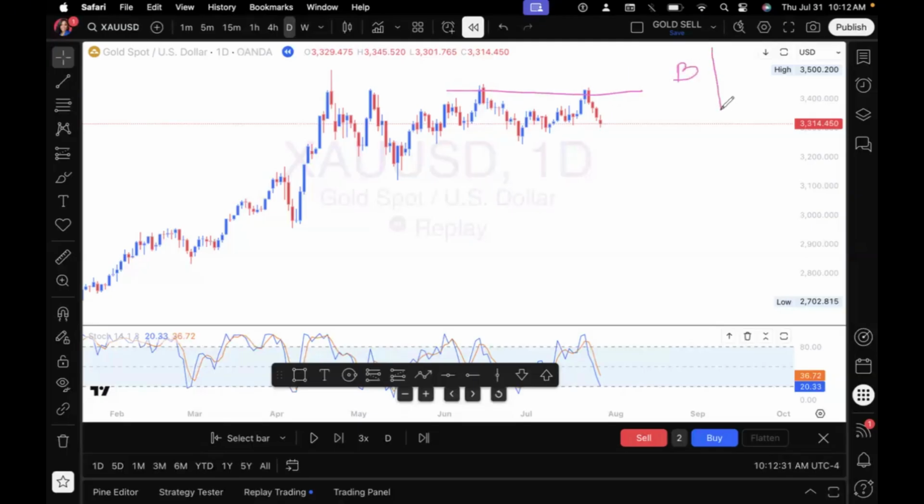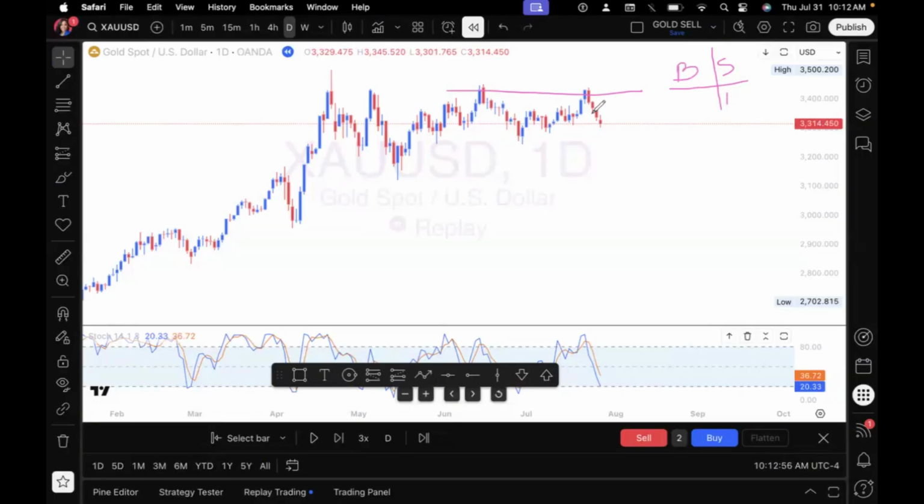This is something that used to help me a lot at the beginning of my trading journey, just to have a checklist between who really has the most confirmations, the buyers or the sellers. And whichever side has the most, I'm going to take the trade in that direction and just use proper risk management. So first we can see it's near an area of resistance, right? So that's a sell confirmation.